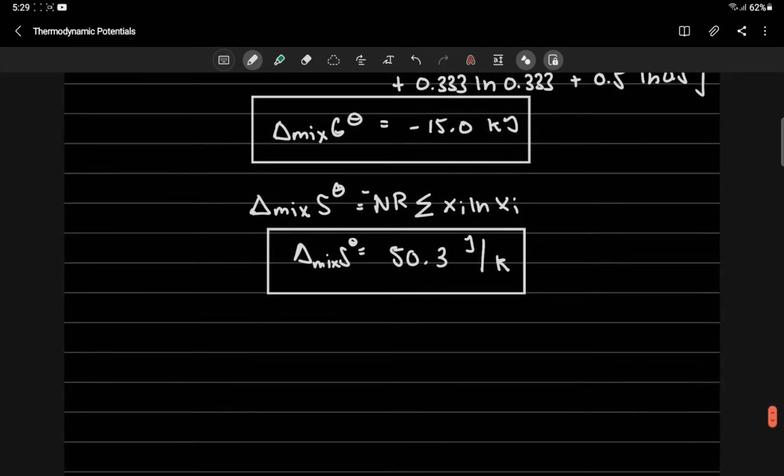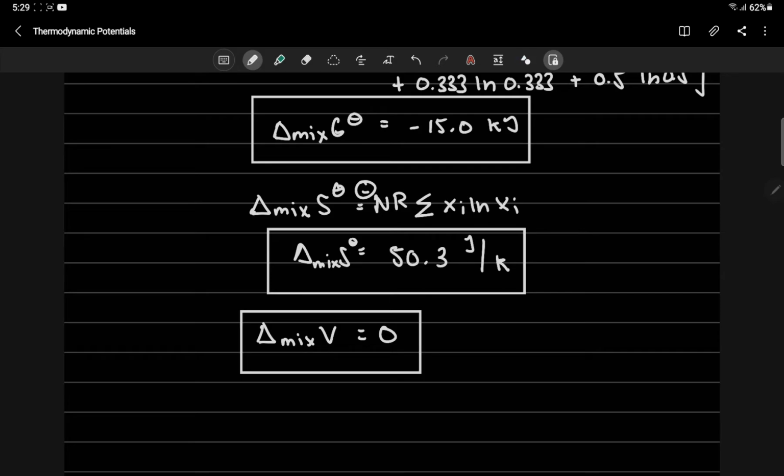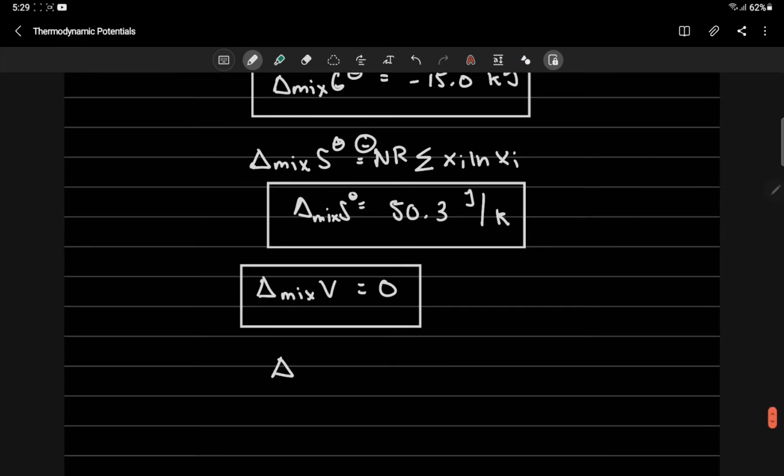Also, if you want to calculate or determine the volume of mixing, no? Or change in volume rather, kapag pinaghalo mo yung mga nakalagay na components, and remember, these components do not react with each other. So kapag hindi reacting, yung change in volume will basically be 0. And actually, ganon din kapag you wanna determine the enthalpy of mixing. So the change in enthalpy, if you mix these non-reacting components, that will also be equal to 0.